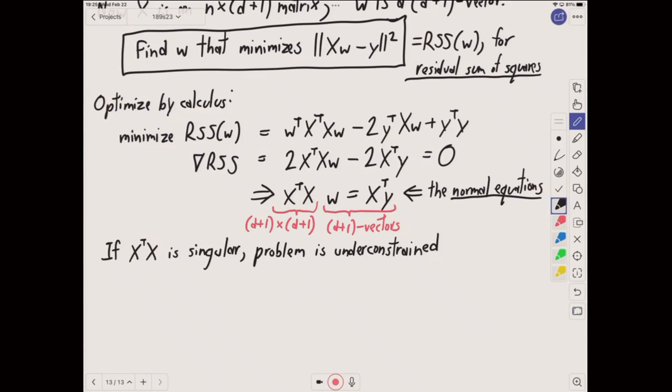The geometric thing that's going on here is that if X transpose X is singular, it means that all of the points lie on some common hyperplane. They don't really use all d plus 1 dimensions of your space. So that's what's going wrong. But you will notice that X transpose X is always positive semi-definite, maybe not positive definite. You hope it's positive definite because then it's easy to solve. But it's always at least positive semi-definite and symmetric.